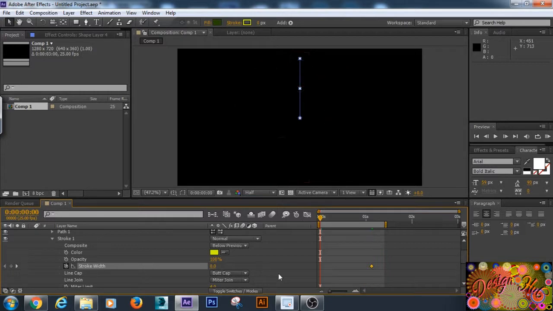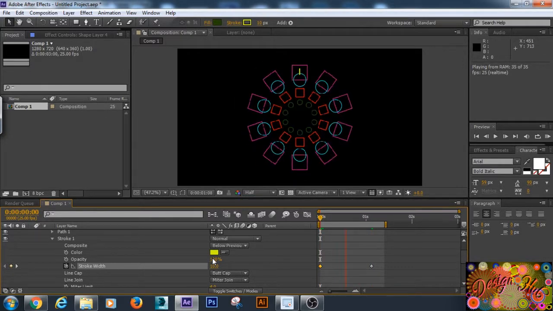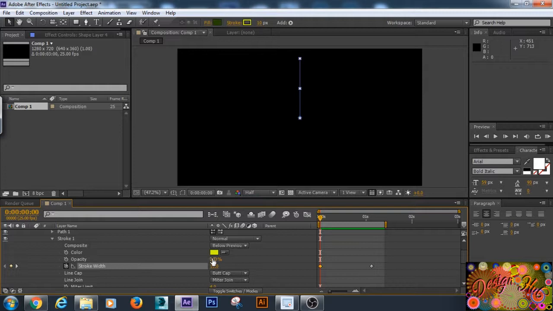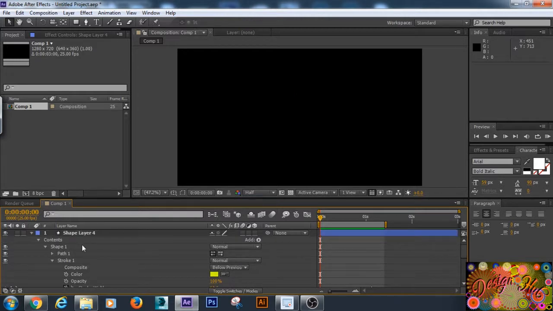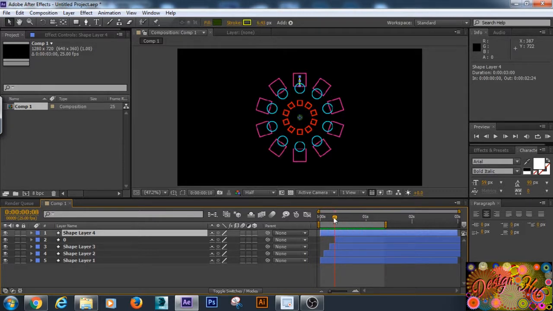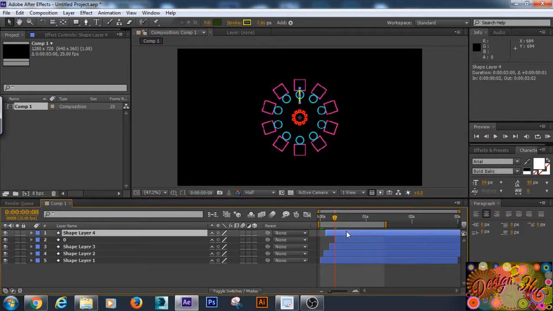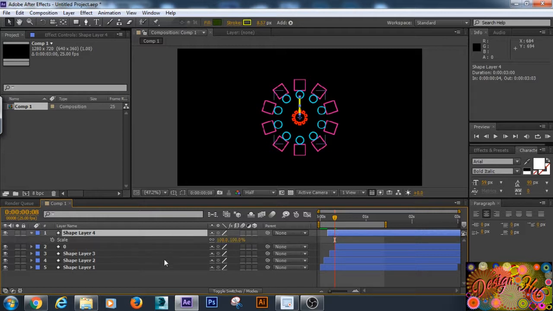In starting it will be 10. Now we just have to set this place so that it looks like it is coming out of the circle. Just like this, and just scale down.